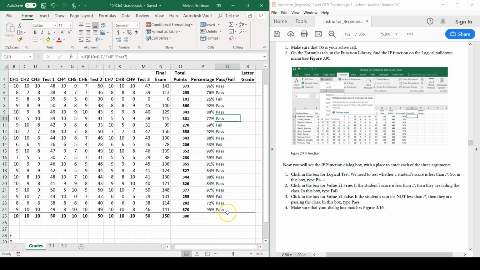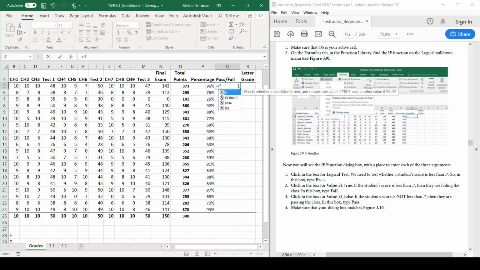With the IF function, we don't have to use the dialog box, so we could easily type in the formula that we want. So if we wanted to type it in, I'd say equals, and then if I start typing IF, I can select it from here. The first thing is going to be the logical test, so I'll do P5 less than 0.7. I'll put a comma to switch to the value if true.